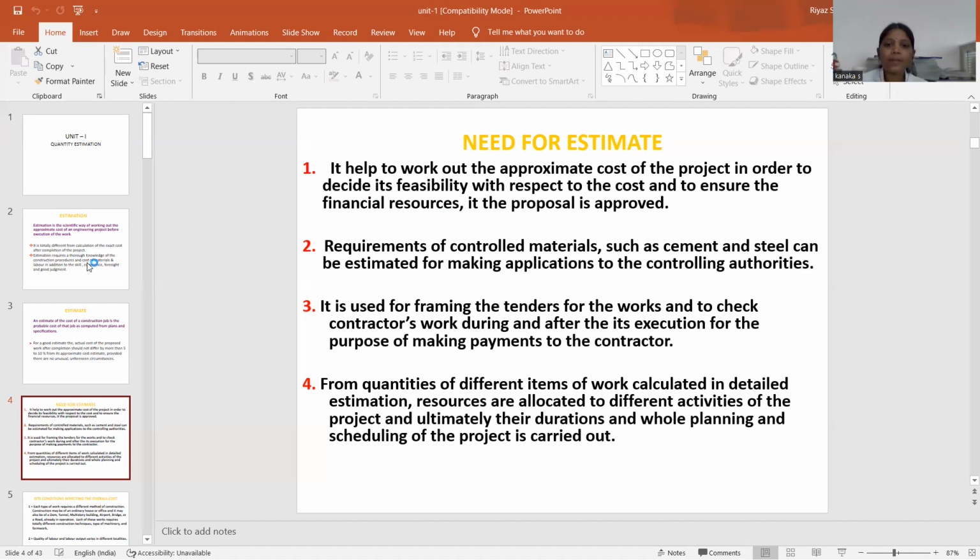It is also needed for controlled materials such as cement and steel, which can be estimated for making applications to the controlling authorities. Next, from the quantities of different items of work calculated in the detailed estimate, resources are allocated to different activities of the project. Ultimately, their durations and the whole planning and scheduling of the project are carried out.